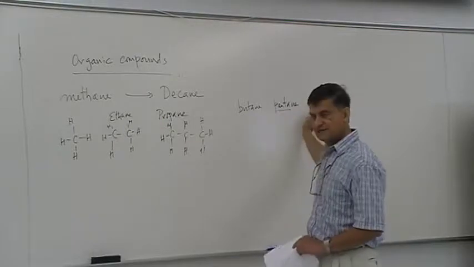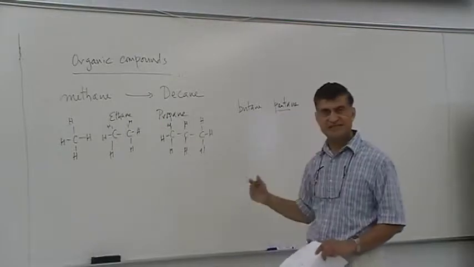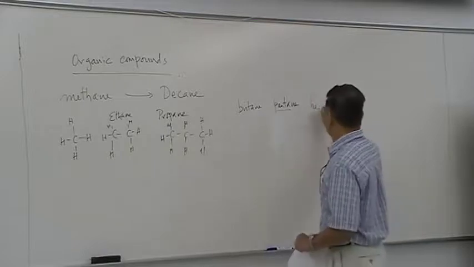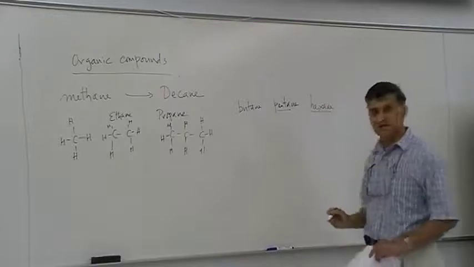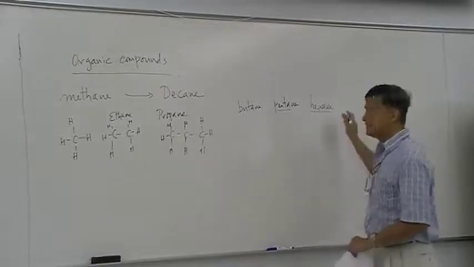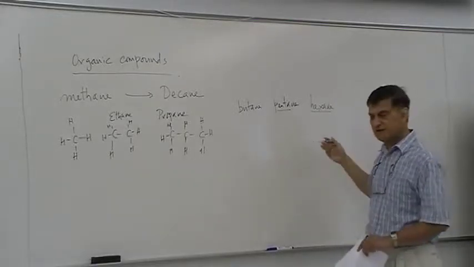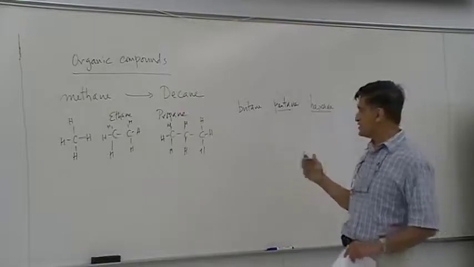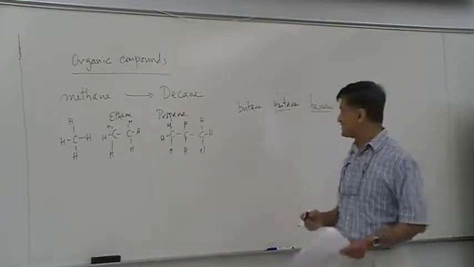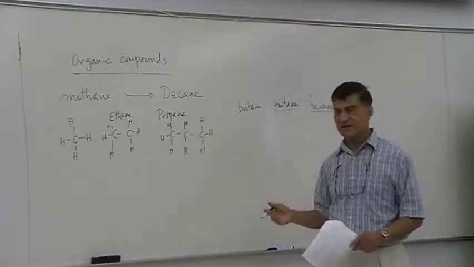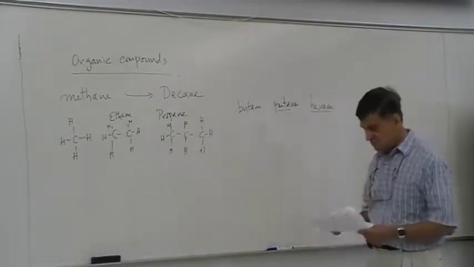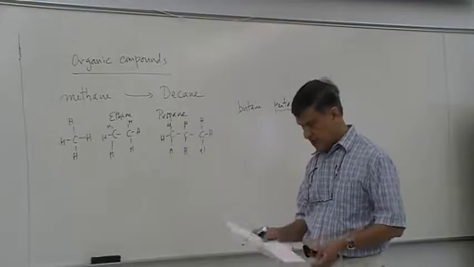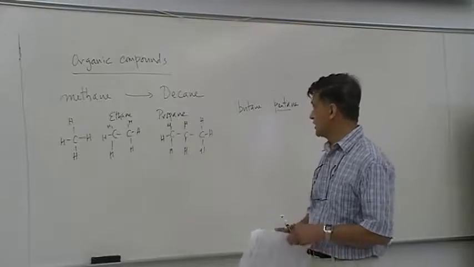Hexane. Hexa means six. So hexane means this has six carbons and rest hydrogens. Then heptane. Hepta means seven. Then octane. Octane means there'd be eight carbons. Nonane, nine carbons. And decane, ten carbons. I'd like you to know these names and formulas for the exam. And there'd be a question on organic compounds.